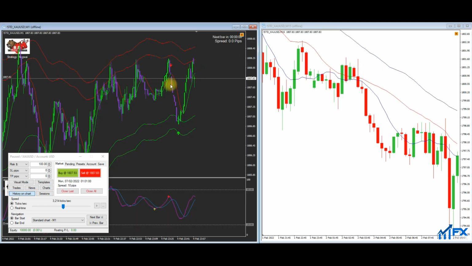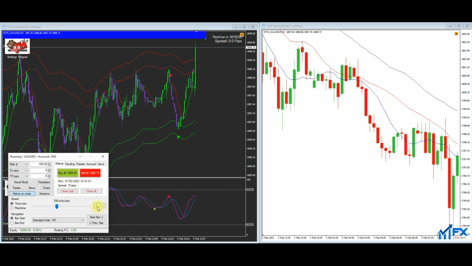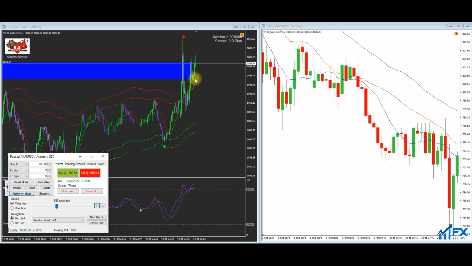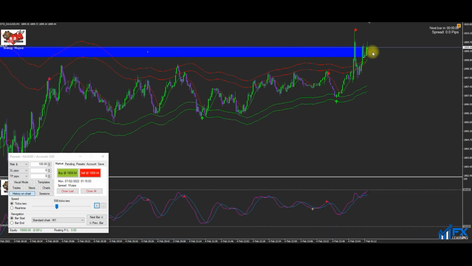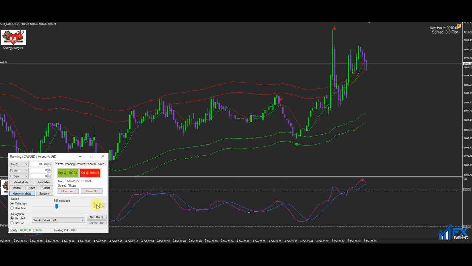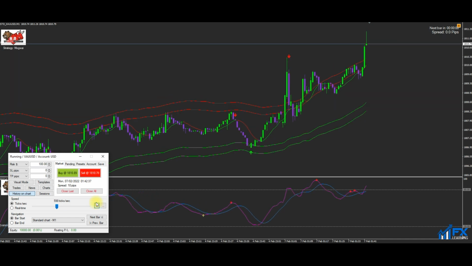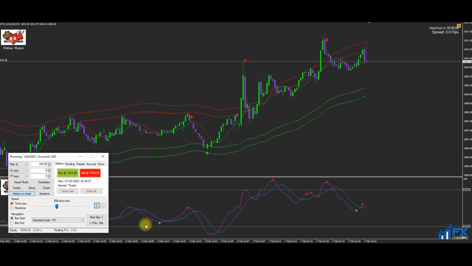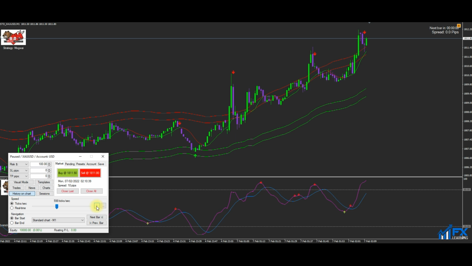Okay, so let's do it. Let's see if we can take a couple of setups. Let's see if we maybe find one or two. For some reason I had a blue box here. Let me get rid of that. Okay, let's just forget that box there. Let's just find the next setup and see what happens. Okay, I'm just gonna put... Oh, hold on. That was not good. Okay, so I've got 3 setups here. 1, 2, 3. Are they good setups?